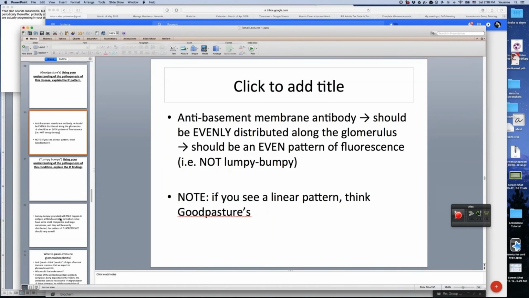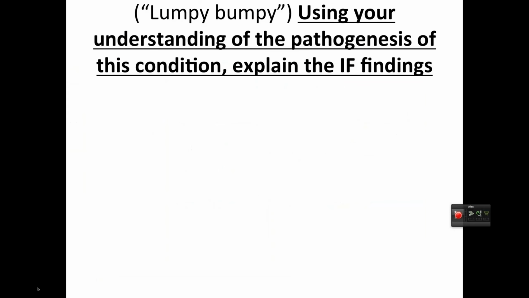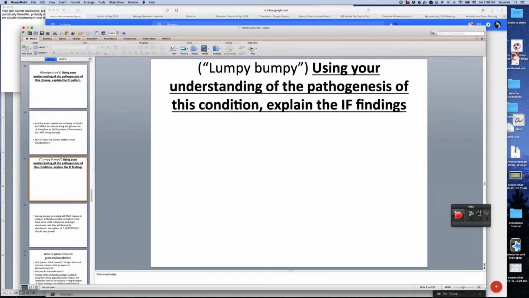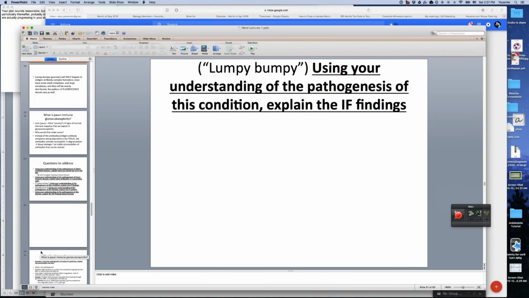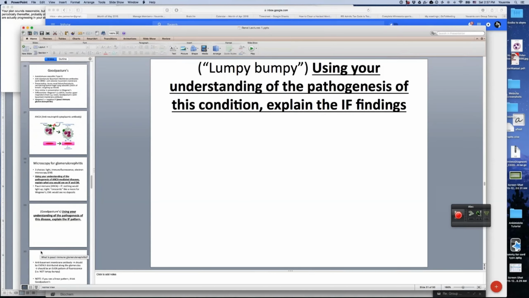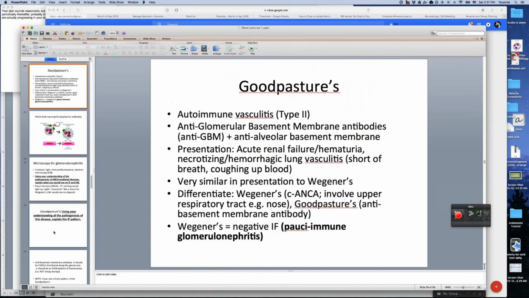Okay. So how about lumpy bumpy? If something is lumpy bumpy, what do we know that it is and why? It's definitely lymphatic. Yeah. Post-strep or something. So what does it tell us? Why would it be lumpy bumpy? Why would that make sense? Because it's type 3 and they're just depositing anywhere. Yeah, exactly. It's not uniform. Perfect. So if it's a type 3 hypersensitivity reaction, you have these balls of antigen antibodies floating around. Okay, perfect. Who can explain to me why, in post-immune glomerulonephritis, why does it make sense that, well, first of all, what does it mean if it's post-immune?